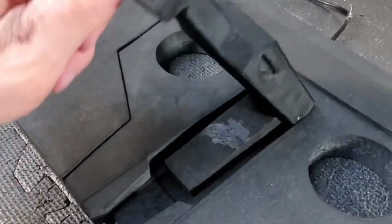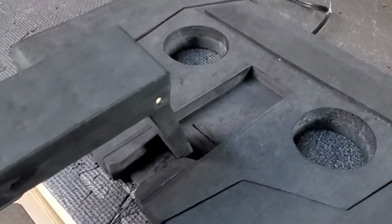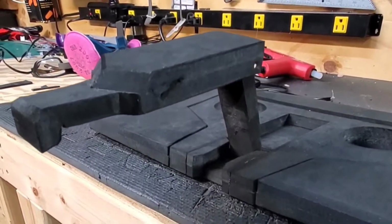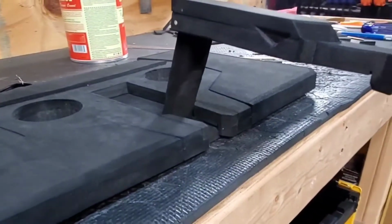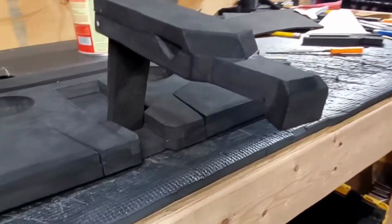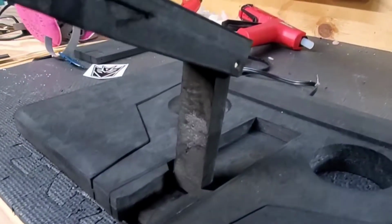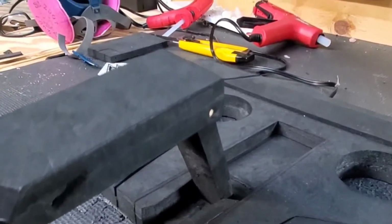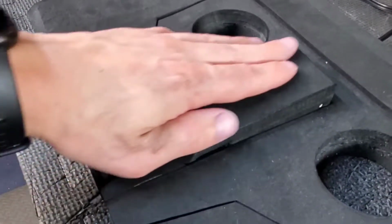Next we're going to move on to Laserbeak's neck and head. This is another pretty simple design. I just cut my pieces out so that they fit down into the channels. And then I glued the base of the neck with just basically a little piece of foam that I had recessed into the other foam. And then my hinge for the head was a skewer, and I just ran it through, and it all fits together great. The tension is nice, and it works great.